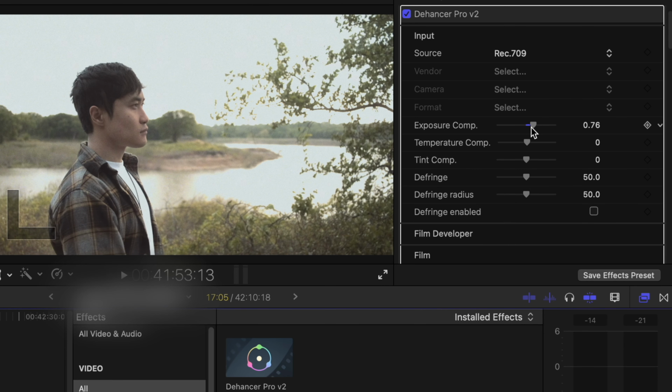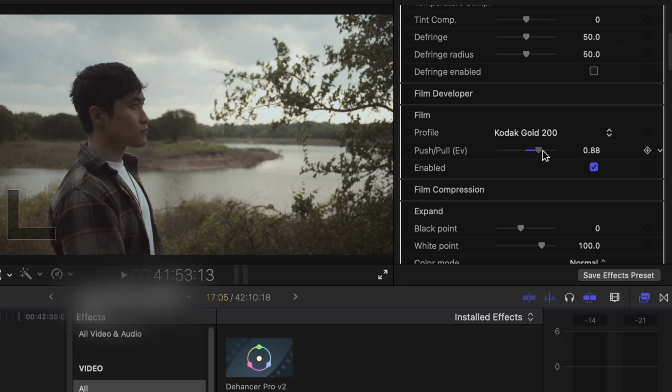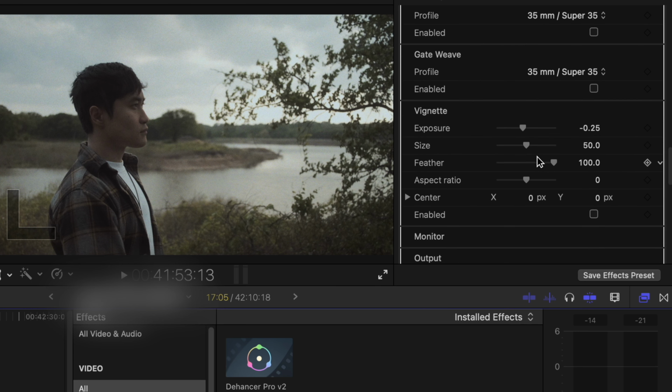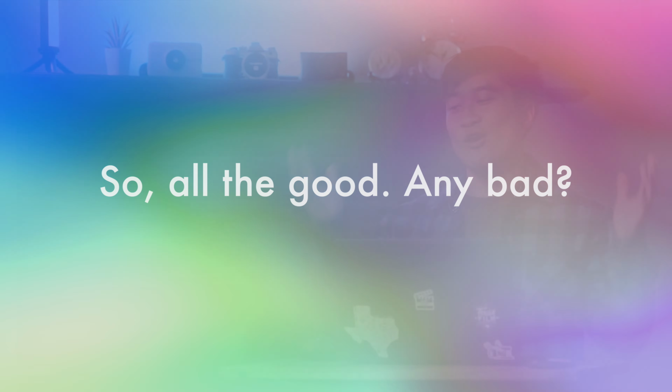At first, when I got Dehancer, I simply thought it was just going to be different LUTs of different film emulations and you just kind of throw it on your footage and it's a done deal and you just have a whole pack. But it's way more than that, and I really appreciate Dehancer putting in the customization options, and you could just go through different things and really tweak and customize your footage to get it the way that you want it to. And it's not just one option. I'm talking like 1, 2, 3, 4, 5 different options, like controlling your grain, the damage, the bloom, the halation. It's just awesome stuff.